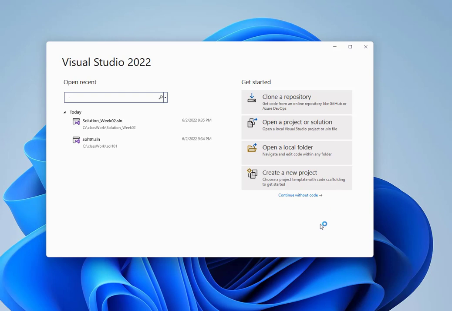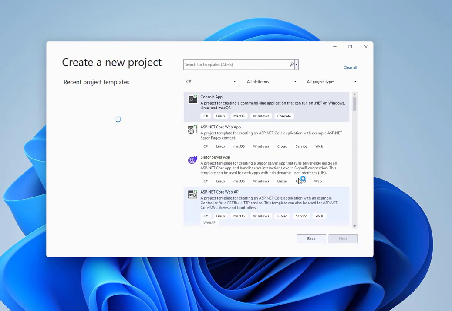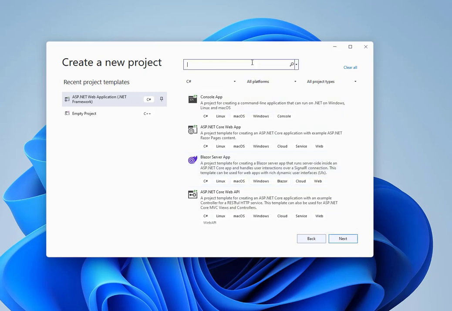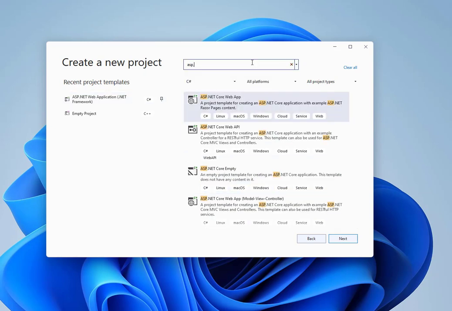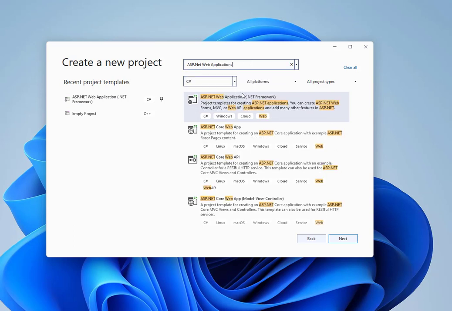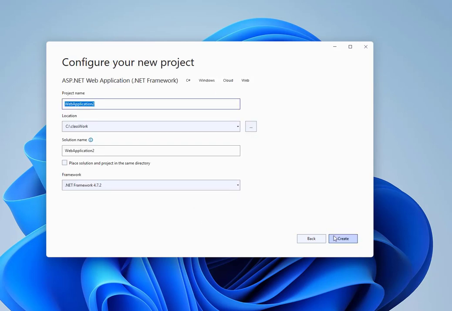Opening Visual Studio 2022, click on create a new project, and then make sure you're looking for an ASP.NET web application. Highlight the ASP.NET web application, click next, and then here I always start with naming the solution first.